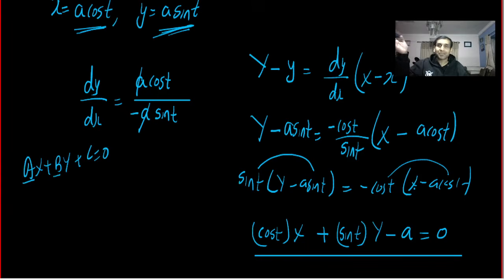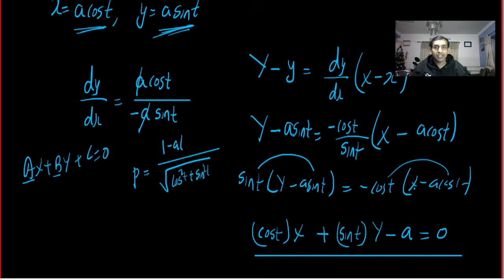Now the last thing, calculate p. What's the formula for p? Modulus of the constant, can you see, a, b and c divided by root under cos square t plus sine square t. If you don't remember the formula, go back. I kept all the formulae there. Step 1, step 2 up to step 5.